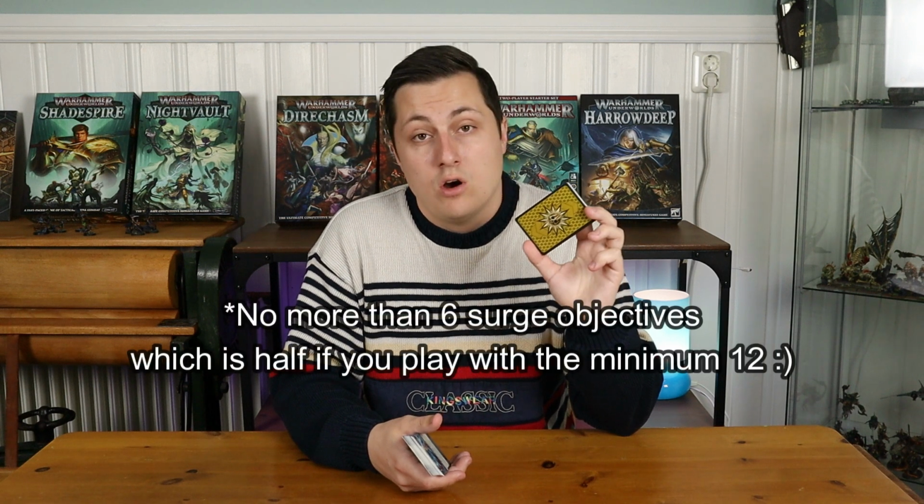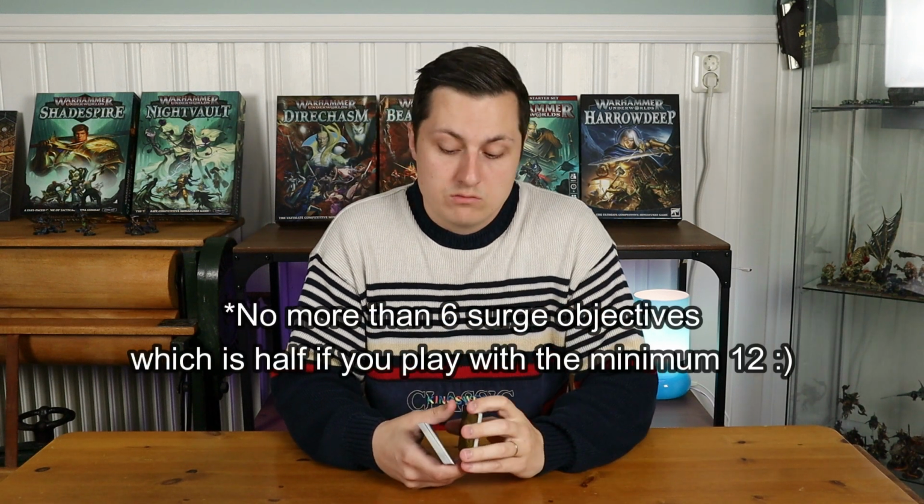And in your objective deck, you're gonna need at least 12 objective cards, of which no more than half can be search objectives. And your power deck needs to consist of at least 20 cards, of which no more than half can be gambits. The rest must be upgrades. And I will cover how the cards work and when they can be played a little bit later in the video when we get into the actual gameplay.